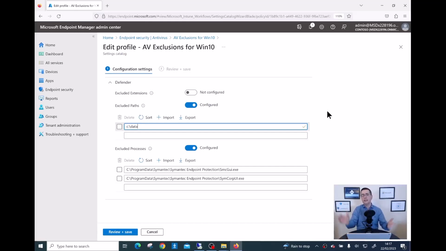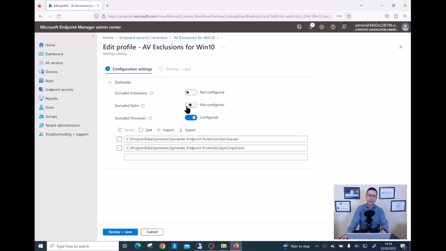And if there is a big threat in there, or if a hacker managed to upload or download any bad file into C:\data, MDE won't be able to delete it. Again, you need to see your application, but the tip here is, if you can avoid setting a full folder as an exclusion, that's definitely the best practice.